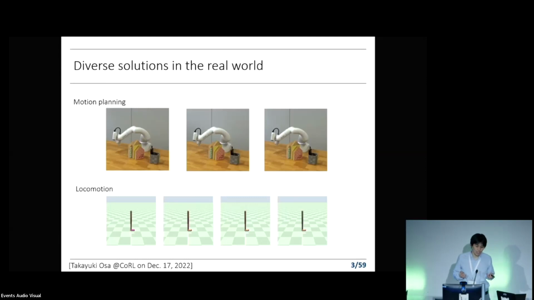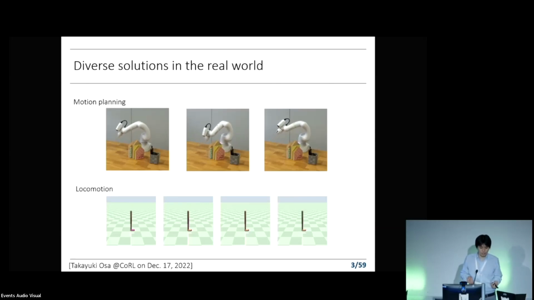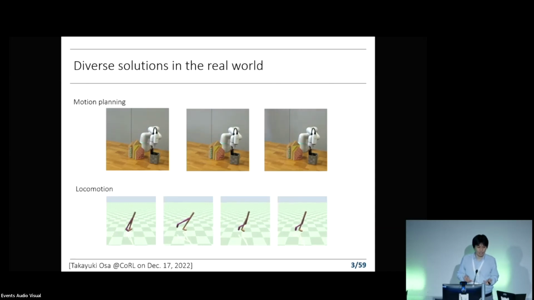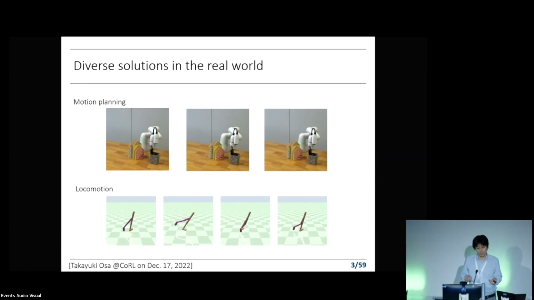I think many of you have experienced feeling like, why does this robot move like this? There may be a bug in your code, but there may be another reason, like there may be multiple solutions to your problem. For example, in motion planning, there can be multiple solutions. Even if you specify initial configuration and goal configuration, there may be multiple trajectories that satisfy your constraints. Even if you specify the desired speed, there may be multiple walking styles to achieve the desired speed. So if you apply an algorithm that finds a single solution to a problem with multiple solutions, then you may get an unexpected solution in practice.